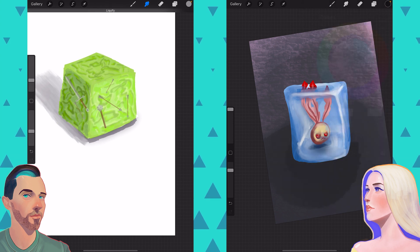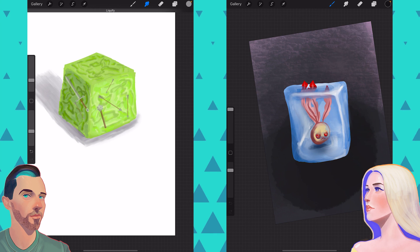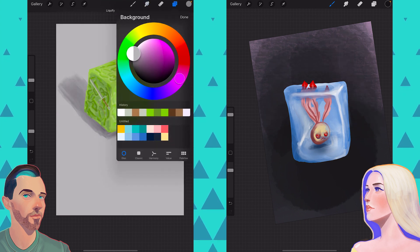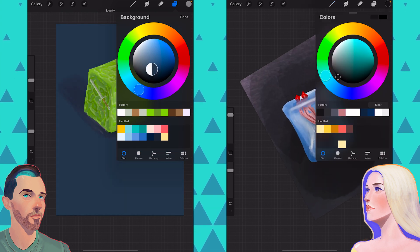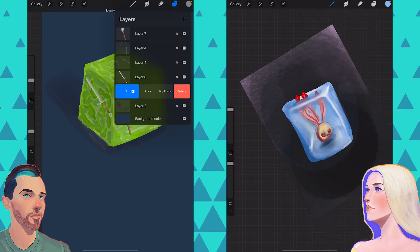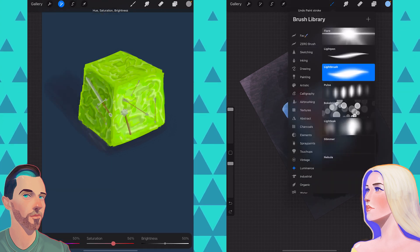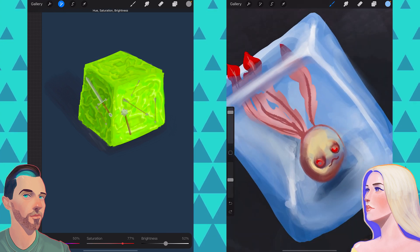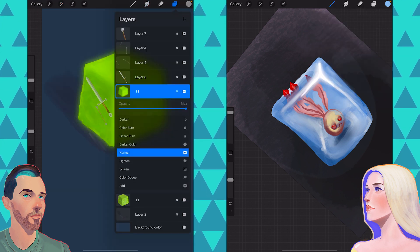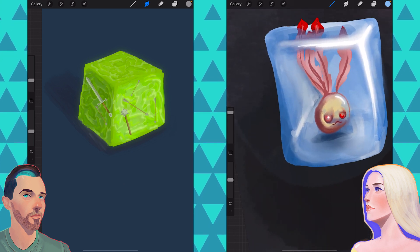I love how Halloween has become everybody's literal favorite — at least in my circles. It's almost like people's second Christmas. Fall is such a beautiful season to have a holiday primarily located within it. Should I make him glow? Maybe I'll add some luminescence. Are you using the luminance pen? It just occurred to me to do that. No — I made him glow using Gaussian blur. I use Gaussian blur like crazy.